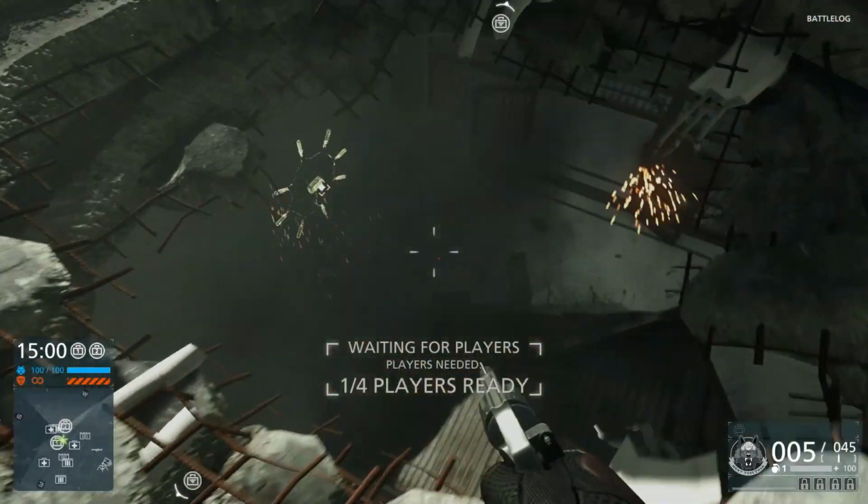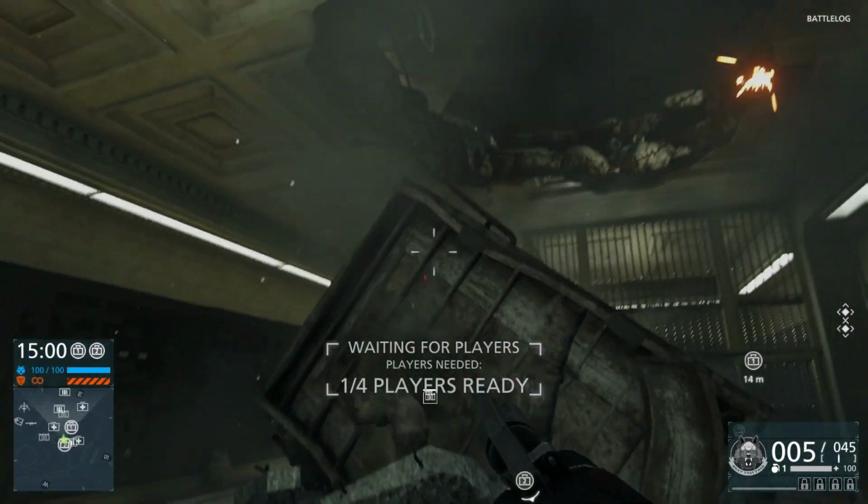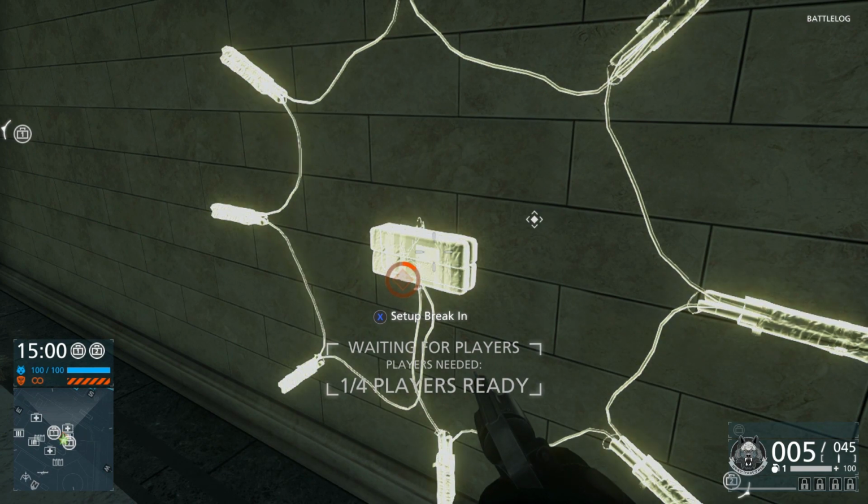Once inside the vault, there's an additional spot to put explosive charges. You can actually put these charges on the outside wall of the vault as well, and this will create another hole on the wall, creating an additional access point.